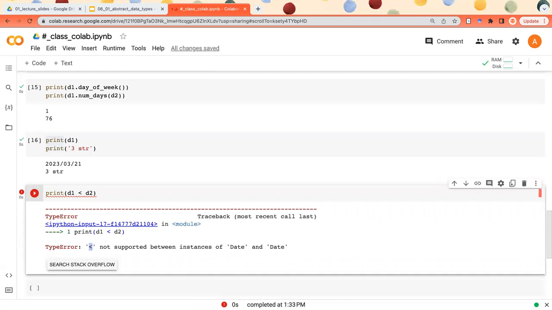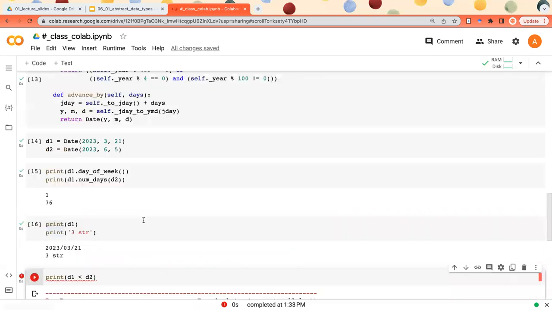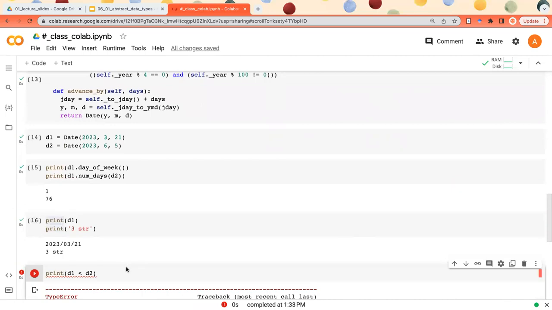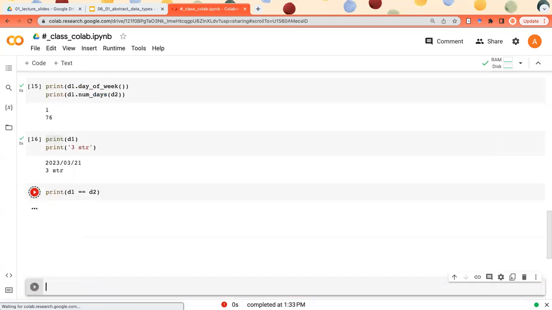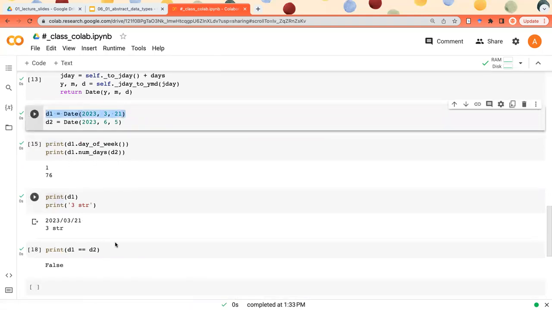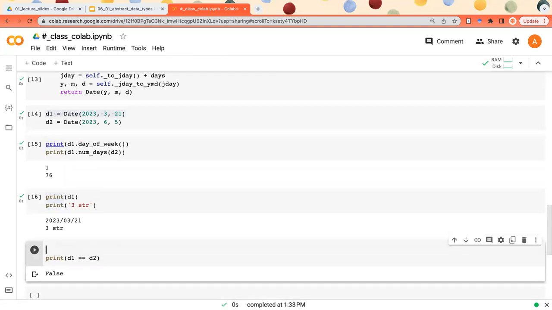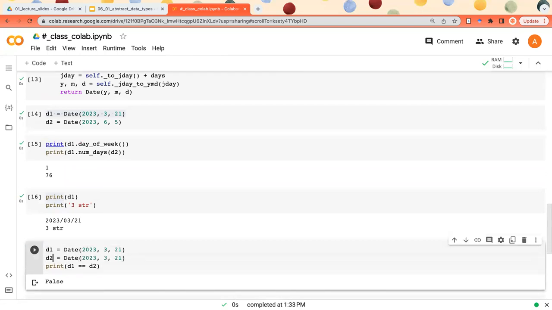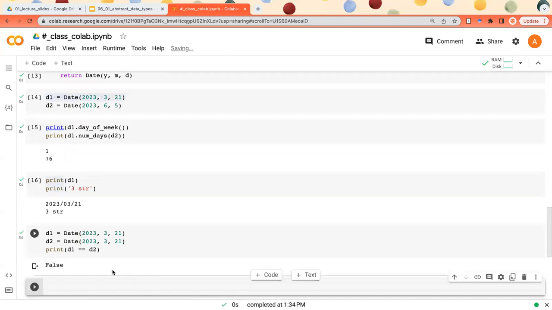And another thing is, we cannot compare if the given two dates are the same or not. This one says just false. However, even though we make these two variables have the same date, it says false. And we want to support this functionality. How can you do that?